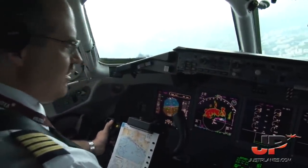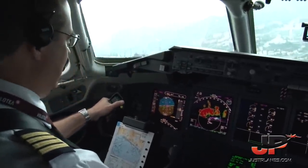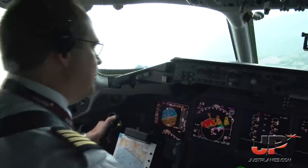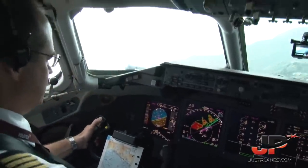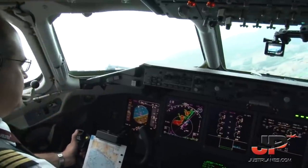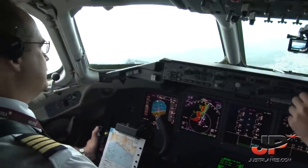Approach speed pre-selected 210. Autopilot. Speed check. Flaps 40. And landing checklist. 1,000. Caution. Checked. Terrain. Checked. Landing gear down. Spoilers. Flaps 40 degrees. 40 degrees, checked. Before landing checks complete. Clear to land. Approach prepared. Thank you very much.